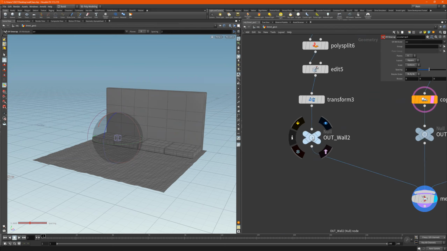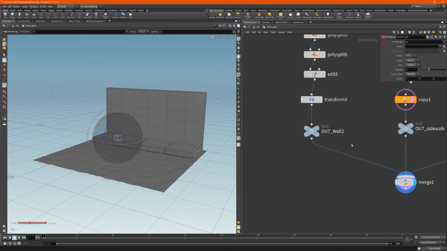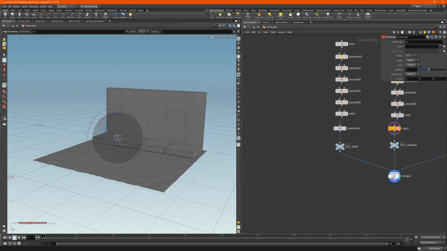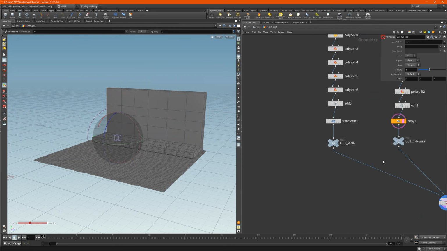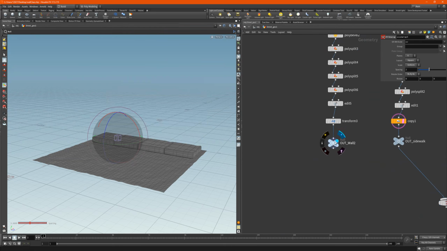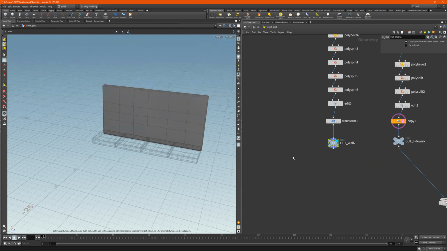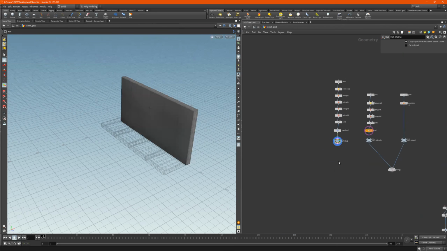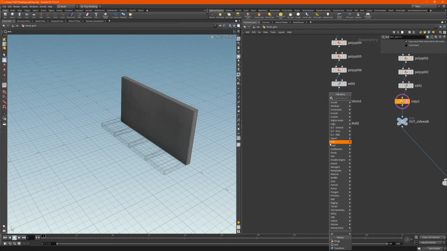That's why I still have it. Okay, what I'm going to do, I'll pull this away, or I'll just disconnect this. What I'm going to do first is UV the wall. So I'm going to type in UV unwrap.